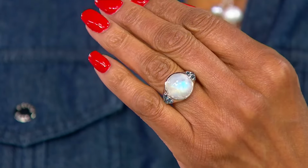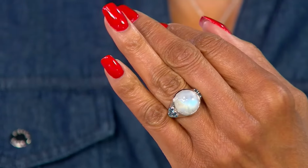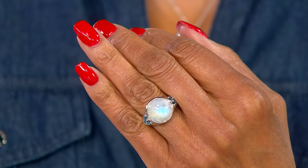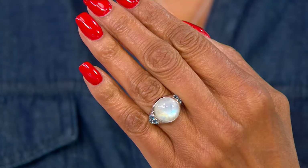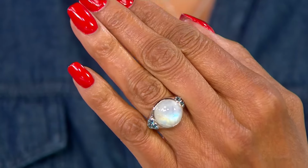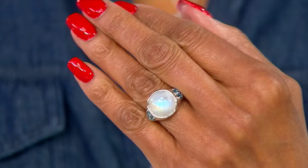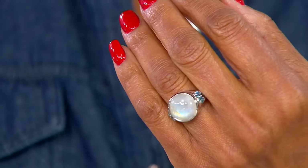I'm a big fan, because when you get to the deep, dark tones of London blue, you get to see all the color. So in a London blue that's cut well, you'll still see the skies, the Swiss, the blue topaz, your basic blues. You see all those colors coming out of it. But look how it brings the blue from the moonstone as well. Even though it's a quarter of an inch away, it's going to gravitate towards whatever color is near it. So again, London blue takes 2 years to get to that color in the treatment process.